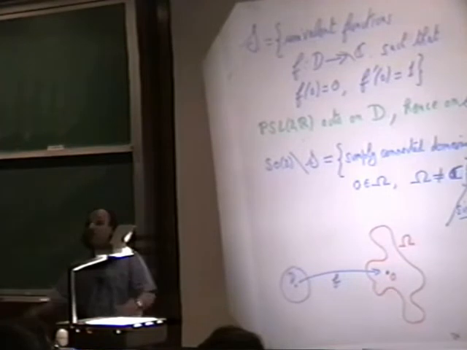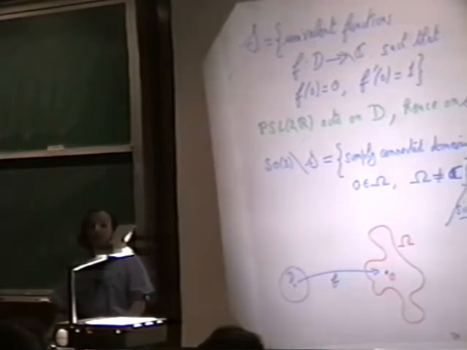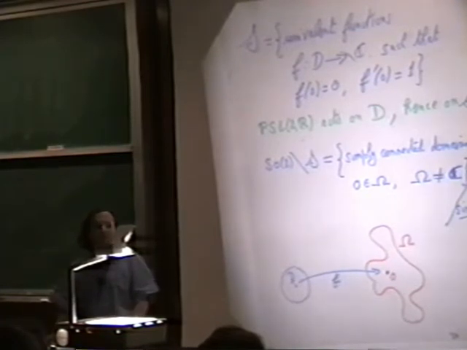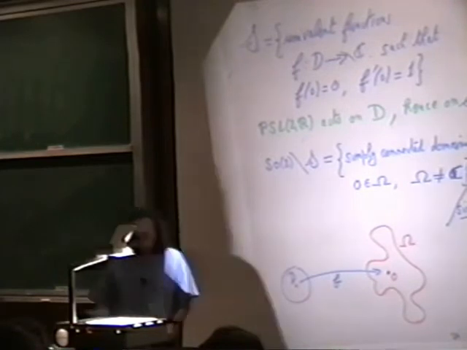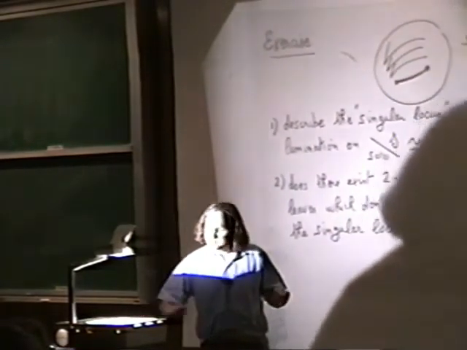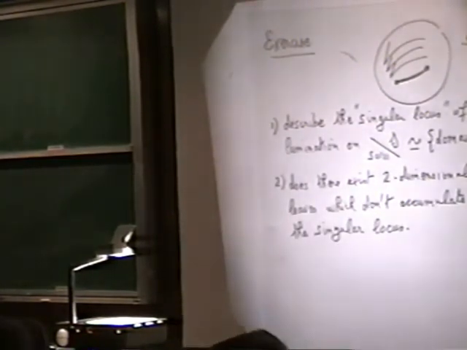This is the space of open simply connected domains in the plane, which is a compact metric space. So in other words, on this very natural and very important compact space, we have some kind of lamination. So the exercise is the following. First, try to understand and describe which orbits, which leaves, have dimension 0 or 1.